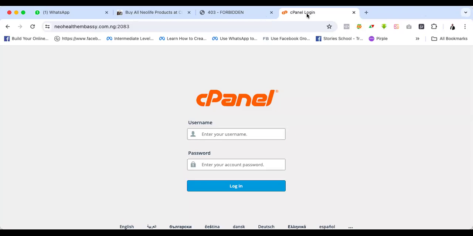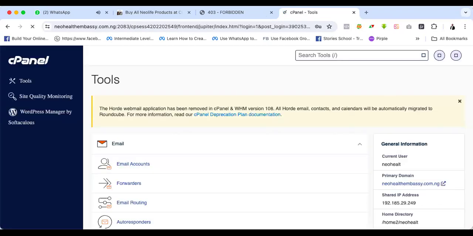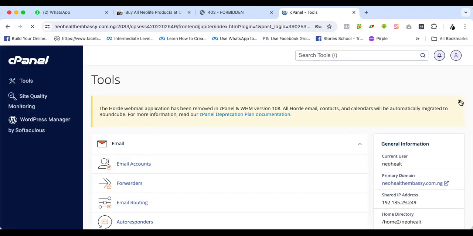I'm going to pause my screen. You're just hearing my voice, but you will not be able to see what I'm typing. When I'm done with that, I will let you know the next step. So now, logging in with the username and password given by the hosting company. I have it now, so I'm logging in. I can resume sharing right now. Once you log in, this is what you're going to have.